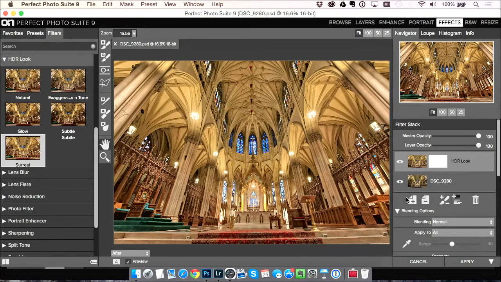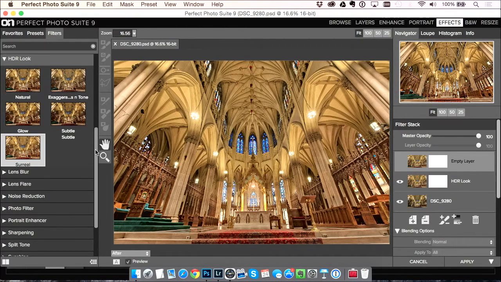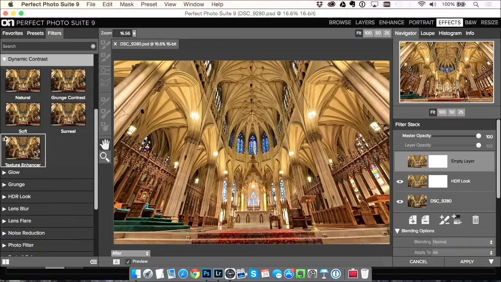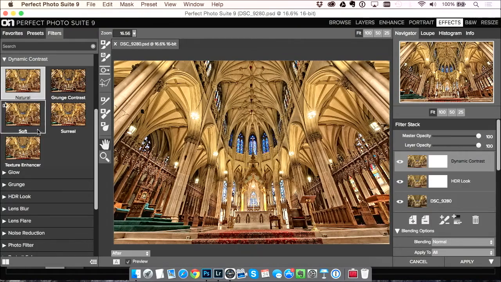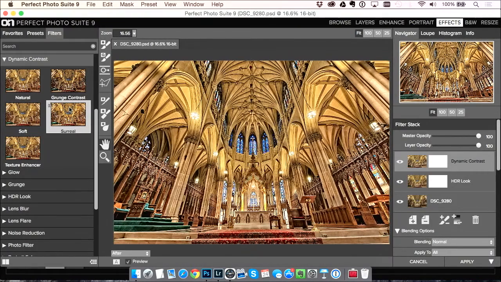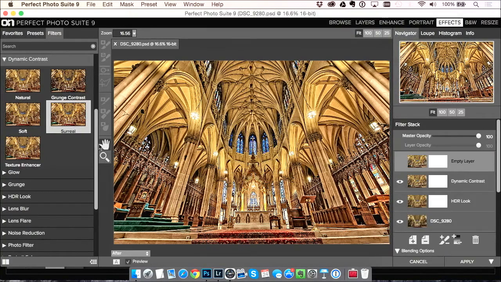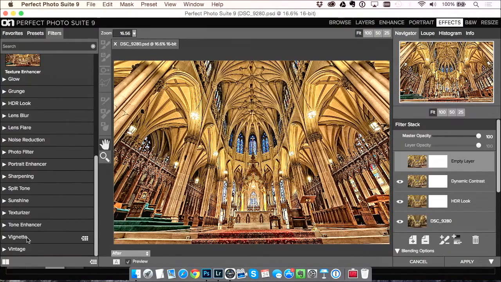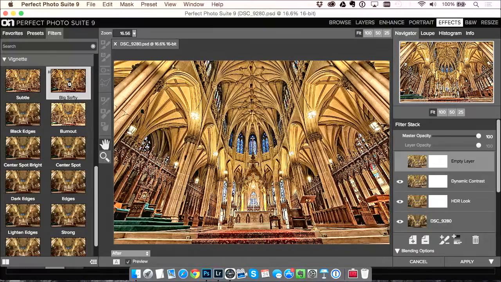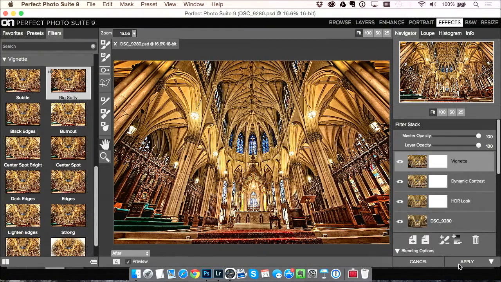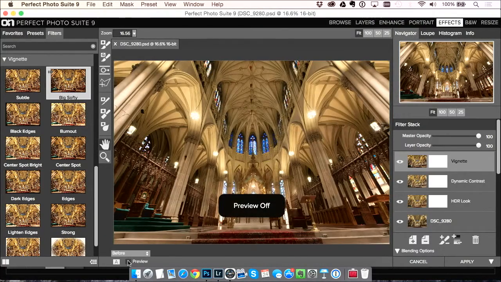If I add a layer and go to dynamic contrast, because a lot of this stuff is contrast, maybe even go to Surreal on that. There we go. Let's make it look horrible. And then, of course, who doesn't need a vignette to finish things off? There we go. That's before, that's after.